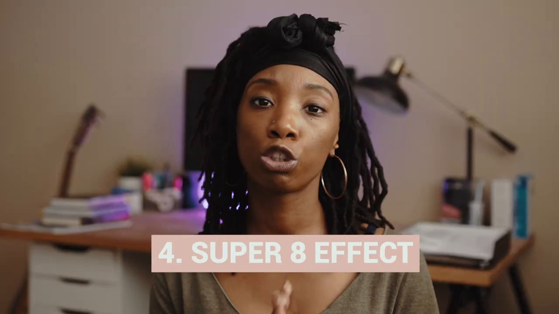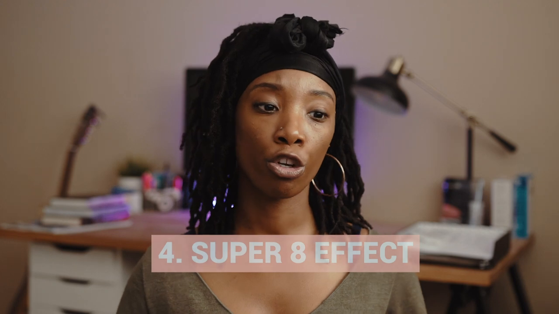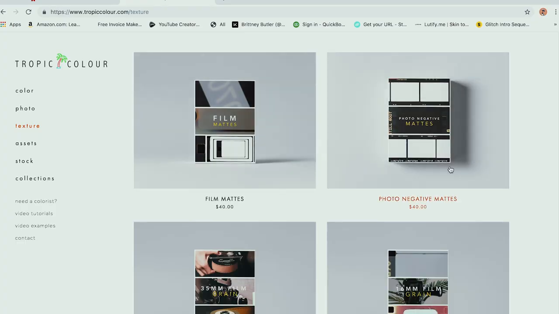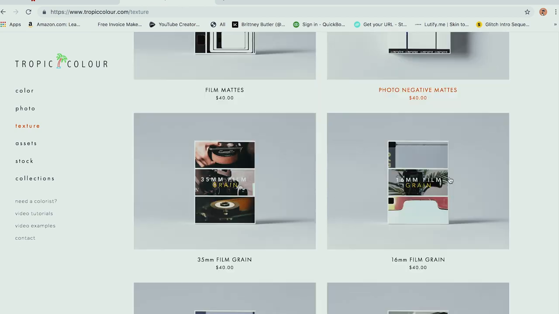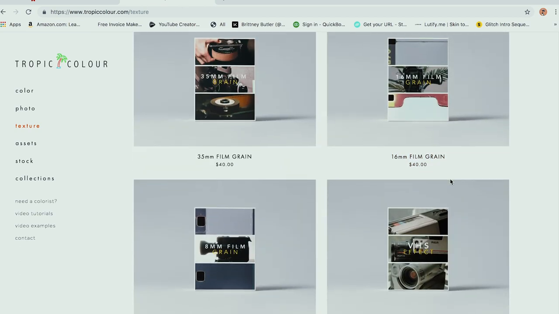And then the last effect that you can use is a film effect. Right now, the whole Super 8 effect is in, going back into creating the older film effect to get a film vibe is in right now. I purchased them. You can probably download them on YouTube, or you can go on YouTube to see how people create them. I purchased them because the one that I purchased gave an amazing look. I know Jacob Owens also has it, where you can purchase different film effects on his site. He also has film burns on his site as well.